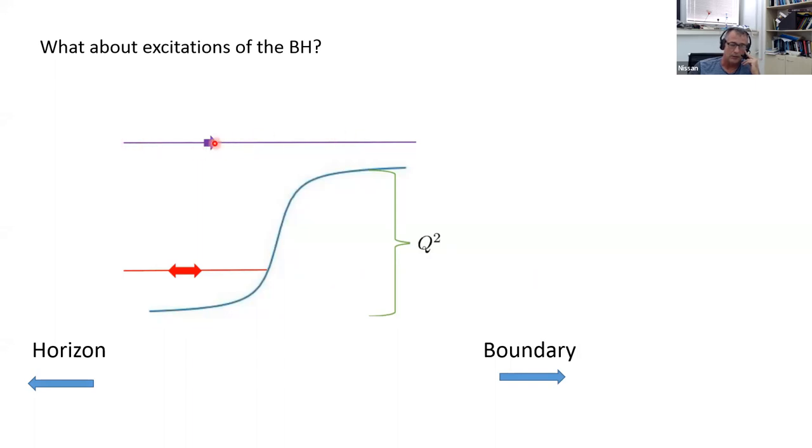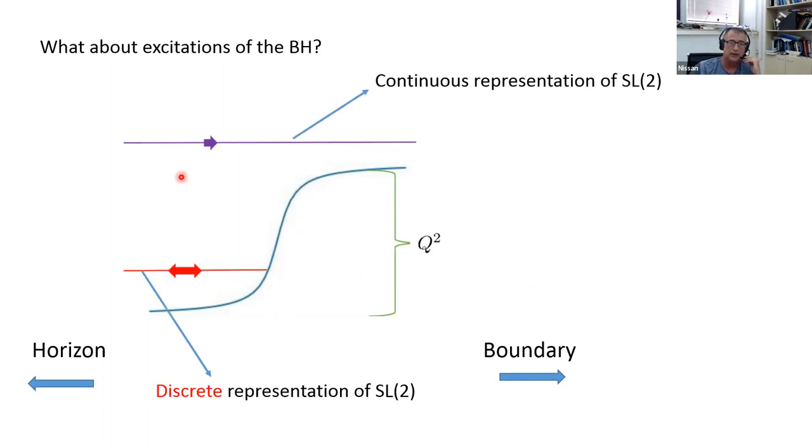One, this is the purple line and it goes above this barrier and it escapes from the horizon to infinity. And the other one is doing that: you hit the boundary and you fall back. So these are related to what people used to call, in black holes, excitations that live in the black hole atmosphere or things like that. So this is continuous and this is continuous, of course, but from the SL2 point of view, they are very, very different.